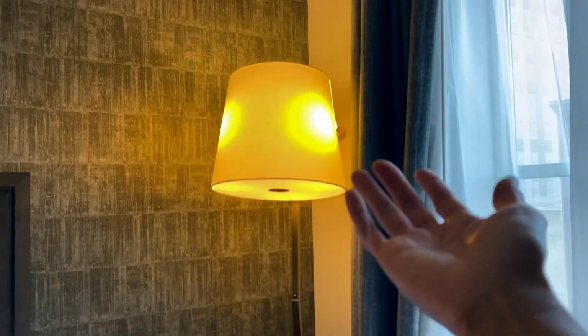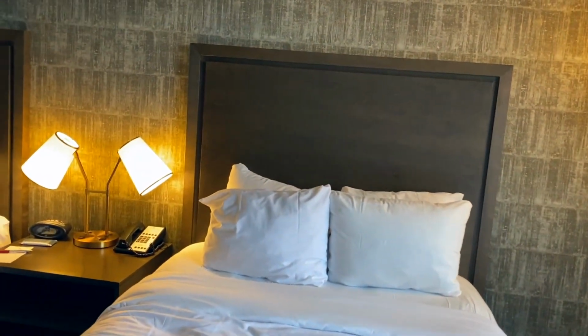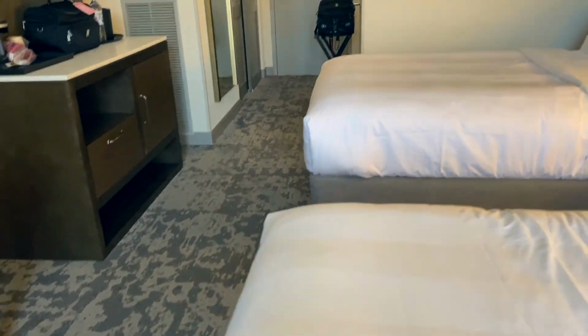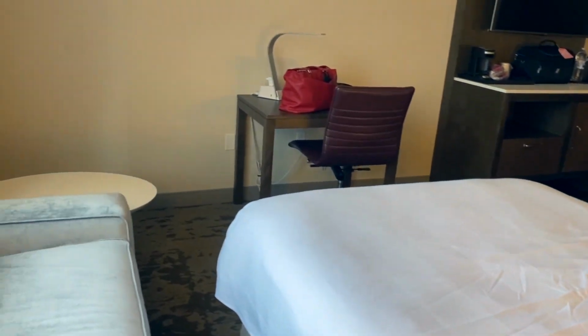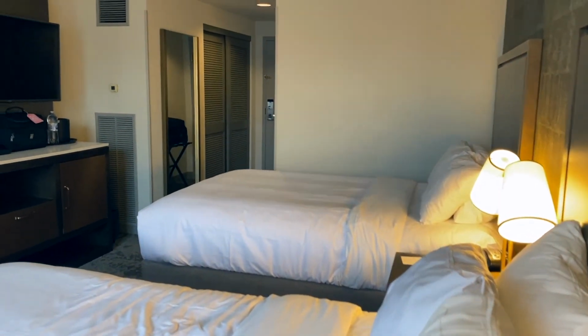But look at this. Can you appreciate this nice lamp right there? Isn't that pretty? I really like it. I like simple stuff, but you know, there's a nice purpose to it. I love it. All right, so this is the whole room. I'm gonna go right here near the lamp. This is the view from that big lamp right here. Boom. And boom. There you go. That is our hotel room tour, you guys. Hope that you like a little bit of that tour that I gave you. And now I'm gonna go change and we are gonna go to the gym. Let's do it. I am all ready, you guys.